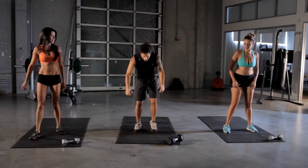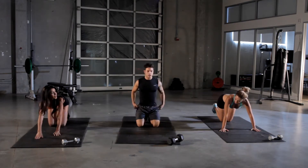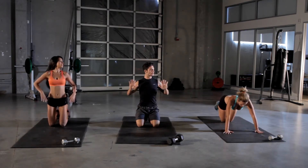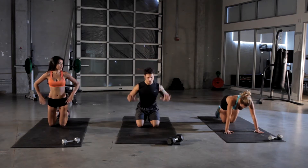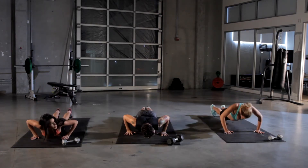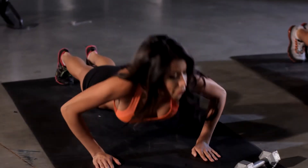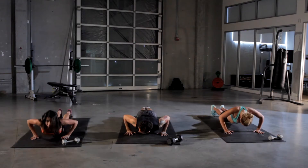Let's do our push-ups now. You want to get down. We can start from our knees at first so we've got our right form. Have your hands — make sure you keep a 45-degree angle in between your armpits and the side of your body. Press all the way down almost to the floor, and then come straight up. Feel that weight, keep it in your elbows. We're going to do this for 30 seconds.